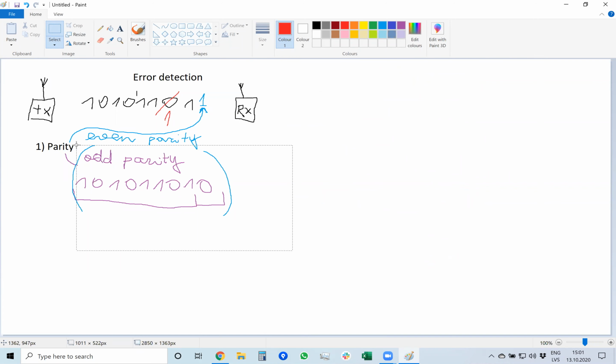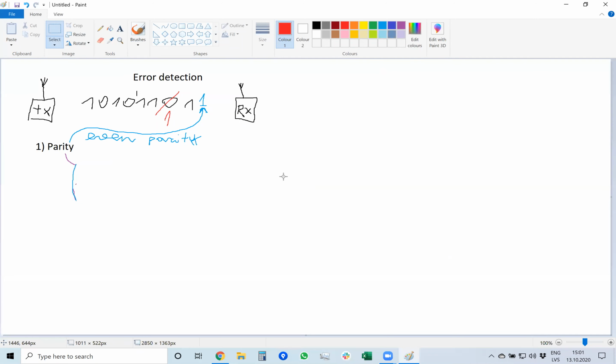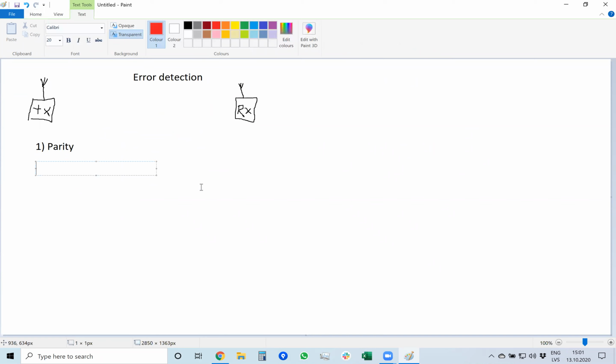Parity was used in serial data transmission, but nowadays it's not used anymore even there. Parity was initially invented to work with short messages on a byte by byte basis, but when Ethernet was developed, the internet connection with cable, the messages that were sent over Ethernet were very long, right? So what are the two properties of parity? Well, first of all, it only has 50% error detection, and it adds 1 bit per byte.